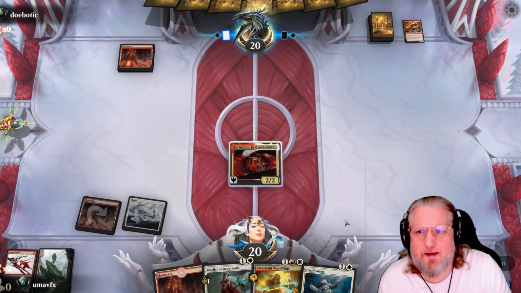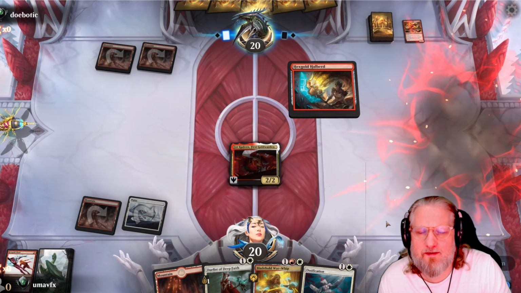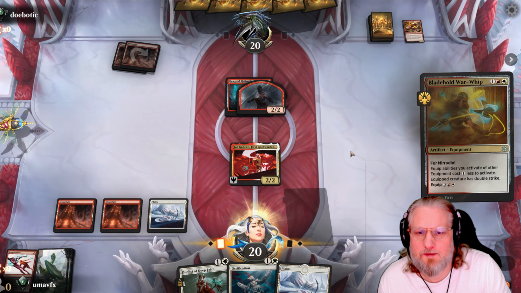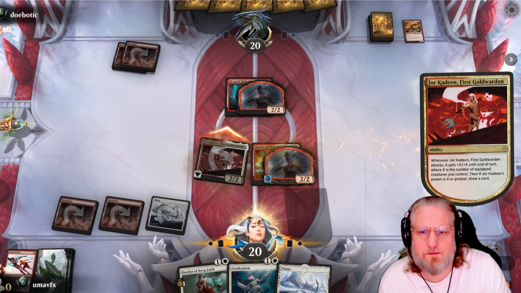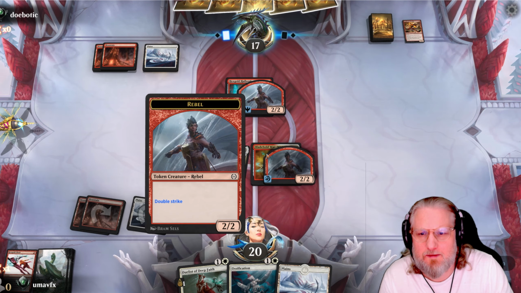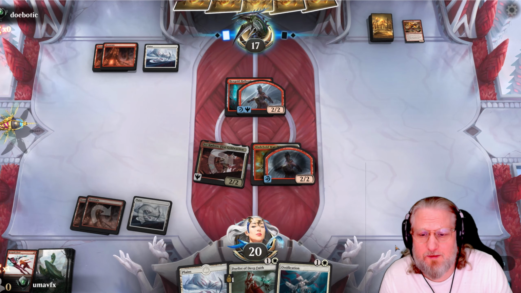We'll see if he can play a 3 powered creature here, otherwise it's gonna be nice. This time I will play the whip in main phase. Very good. Good for us. Zoop! What does this give? First strike and trample, that's fine. I have double strike, sir. I'm gonna take it if it comes at me.